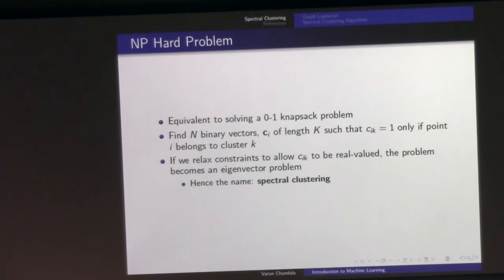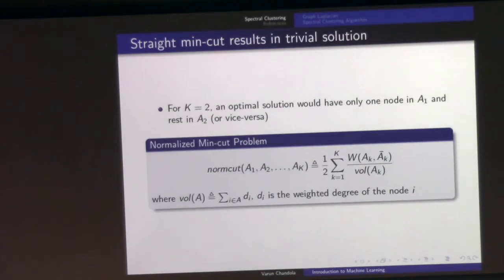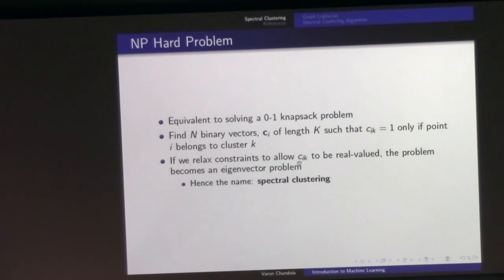Any questions so far? Yes. Directed? Maybe there is. Here I'm talking purely about undirected graphs. There might be a simpler solution, I don't know that. But we are going to primarily talk about undirected graphs, and in those scenarios, solving the min cut problem is NP hard. Any other questions?